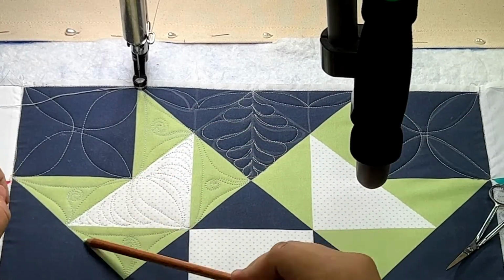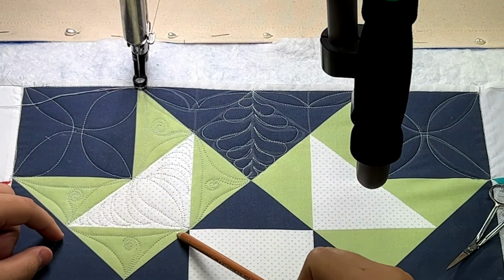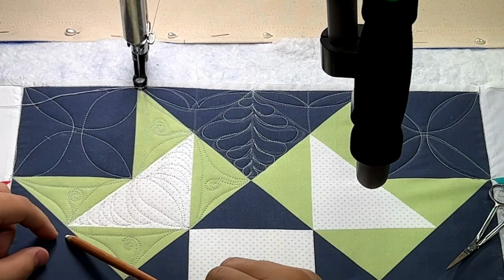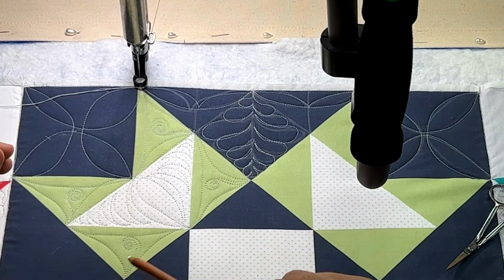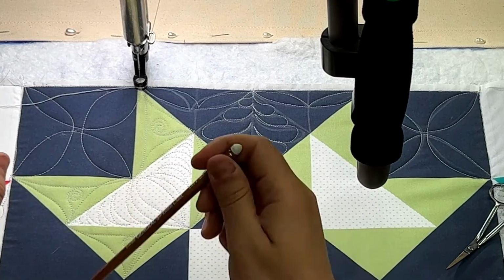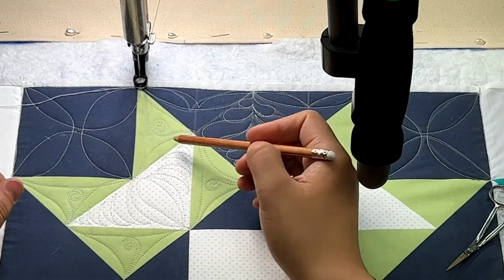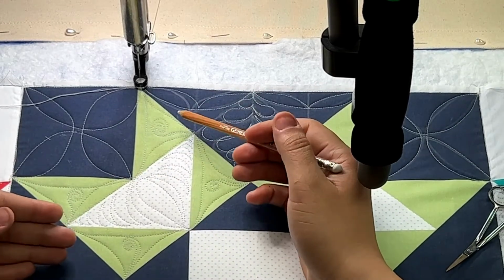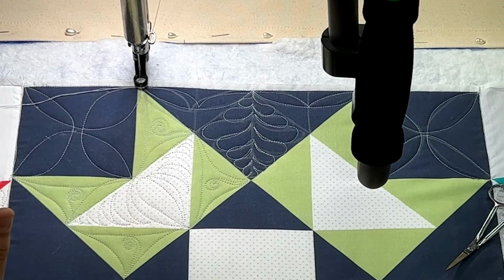Now this wasn't the original way that I had planned on doing it. I did plan on finishing it off there, but I kind of got messed up here. But you can see that you can always get your way out of something with a continuous curve. There's always a pathway that you can take. So don't be afraid to experiment with that. Take your chalk pencil and kind of draw around your block and see, okay, I need to head this way. Maybe give yourself some arrows. That way you know exactly what direction you want to take. But it still turned out the exact way I wanted it at the end of the day.